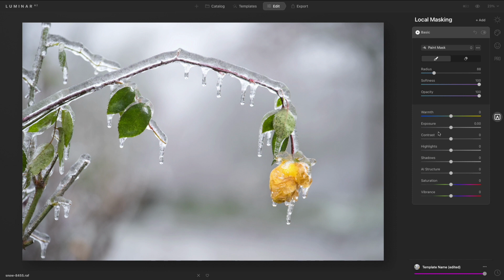So in this case, I'd like to make that rose stand out a little bit more. I'm going to increase the AI structure on it. I'll decrease the highlights and maybe even decrease that exposure just a touch. As I'm watching the photo, I notice that all of those settings affected the entire image. But I can easily go over to the image and brush over that flower, and all of those adjustments I just set are now only going to be applied to wherever I've masked my image. So if I toggle this off and on, and if you watch that flower, it's going to show those edits that I added.